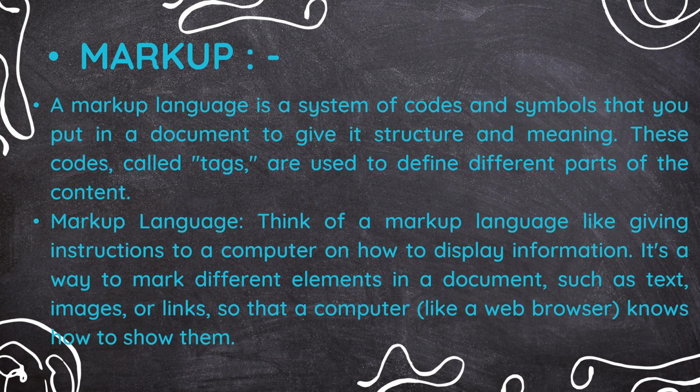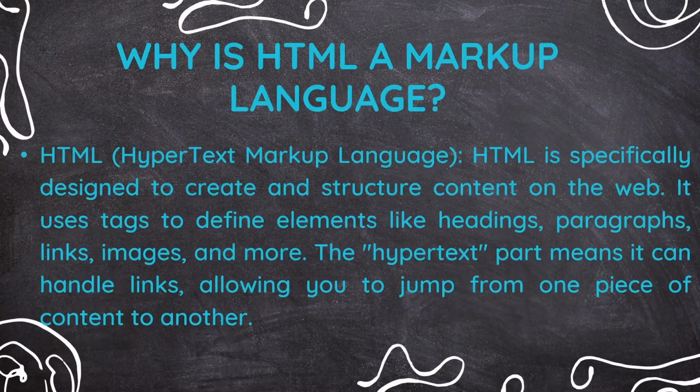Purpose of markup language: the primary purpose of a markup language is to ensure that a computer, like a web browser, understands how to showcase and render the various components within a document. So, markup languages are essential tools for structuring and providing meaning to documents by using codes or tags. They enable the communication of instructions to computers, guiding them on how to interpret and display content, ensuring a consistent and meaningful presentation, especially in the context of web browsers and other digital platforms.